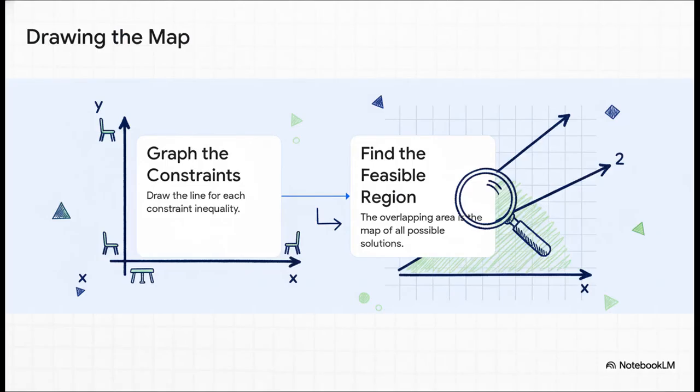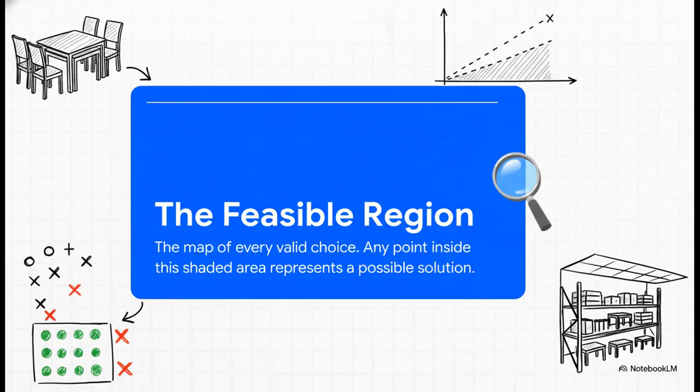So here's how it works. You take those two rules, the one for the budget and the one for storage, and you draw them as lines on a graph. The x-axis is for tables, and the y-axis is for chairs. The magic here isn't really the lines themselves, it's the area where everything overlaps, the spot that follows both rules at the same time. And what you get is this shaded area, our map of what's possible. It's called the feasible region. Literally every single point inside this shape is a combination of tables and chairs that the dealer can afford and has room to store. So, buying 5 tables and 20 chairs, that's a point inside this region. But buying 30 tables and 40 chairs, nope. That's outside the map. It's an impossible plan.